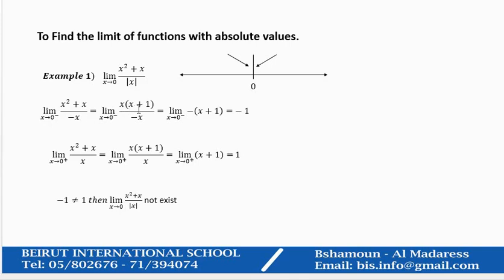You factorize and simplify. The left limit approaches negative one. From the right, you factorize and simplify, and the limit is positive one. Minus one is different from one, so the limit of this function does not exist. We should end up with the same limit.